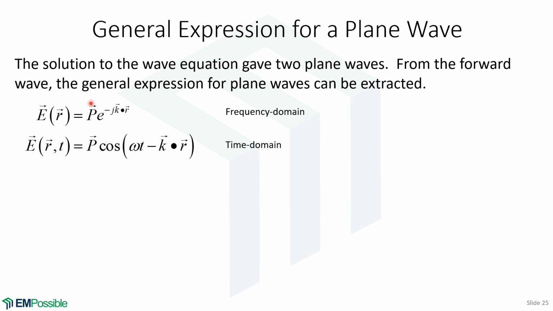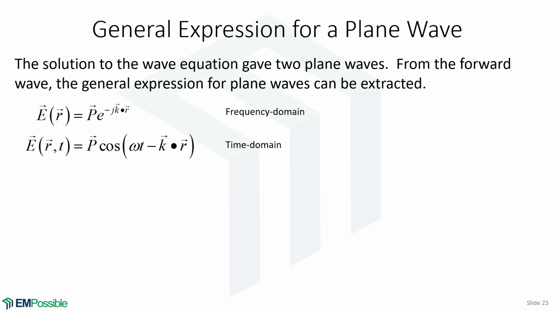And instead of having an E naught indicating this vector complex amplitude, we're going to write this as a vector P because it'll turn out that this term will describe the polarization of the wave. That's the direction and the behavior of the electric field as the wave propagates. And so this polarization vector is describing polarization and amplitude and phase. And then, of course, it has this complex exponential. We're using the negative sign convention, so we're talking about a wave traveling in the positive k direction.